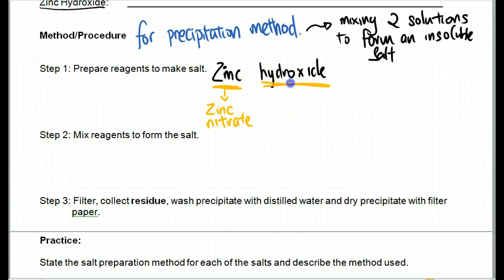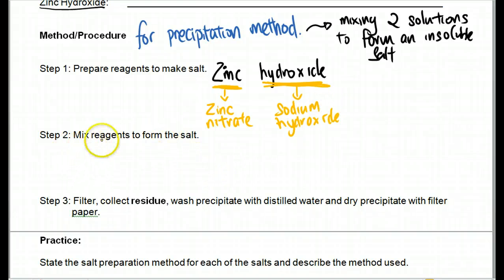For the second part, which is in this case the anion, I'll normally mix it with spar. It can be sodium, potassium, or ammonium. You can just use sodium. So maybe in this case, sodium hydroxide. So my reagents are very simple. I'll tend to put nitrate for the cation. For the anion, I tend to put it with spar, either sodium, potassium, or ammonium. In this case, I chose sodium.